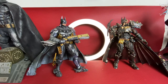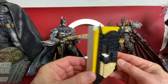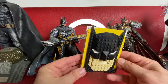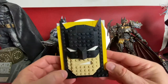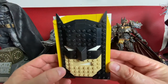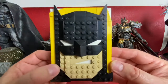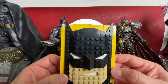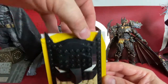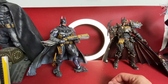I don't know if I've shown you this before, guys, but Lego makes these. They're awesome. They're three-dimensional. And this is the Batman face. And I forget what they call these, and you'll forgive me. But look it up. Do a Googlish. These are really, really cool. I've only seen them in stores once, and I guess it was Target that I saw them. This one I actually ordered from Amazon. They're not expensive. I'm around 20 bucks. So that's that, because I wanted to show you that.